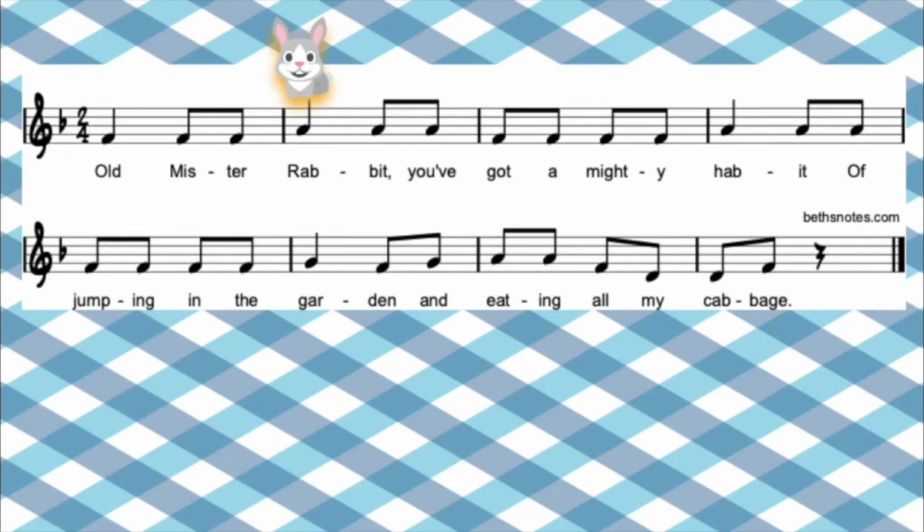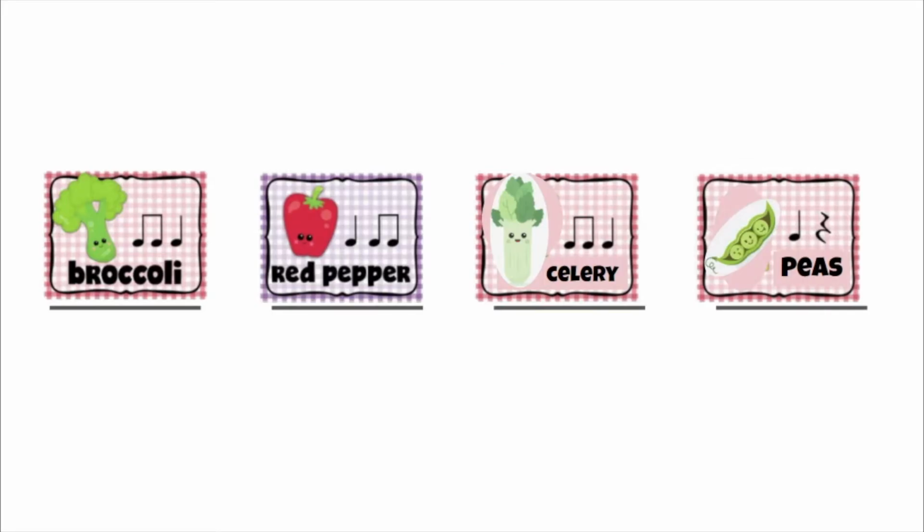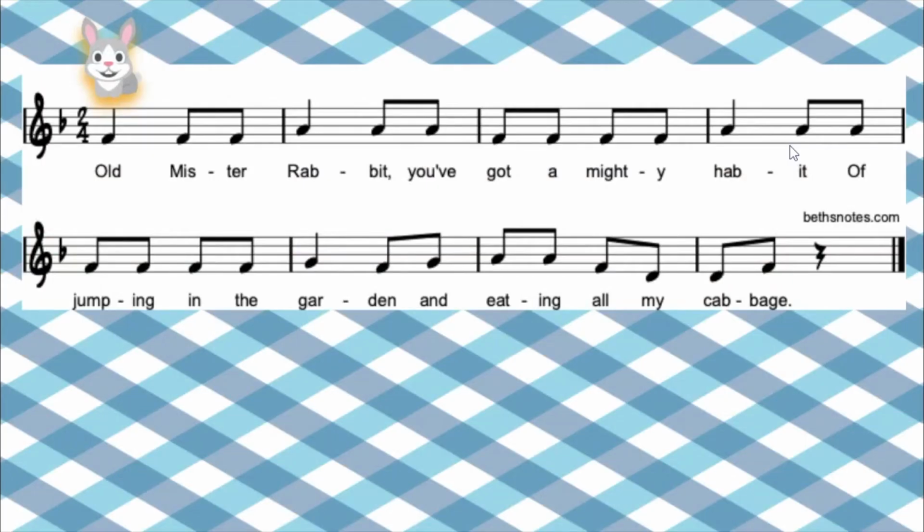Old Mr. Rabbit, you've got a mighty habit of jumping in the garden and eating all my cabbage. Ready, go. Broccoli, red pepper, celery, peas. Ta-dee-ta, ta, ta-dee, ta-dee, ta, ta. Old Mr. Rabbit, you've got a mighty habit of jumping in the garden and eating all my cabbage. Awesome job. Way to go.